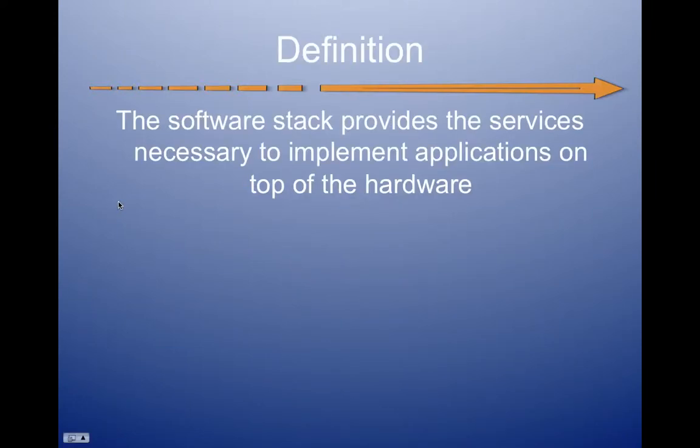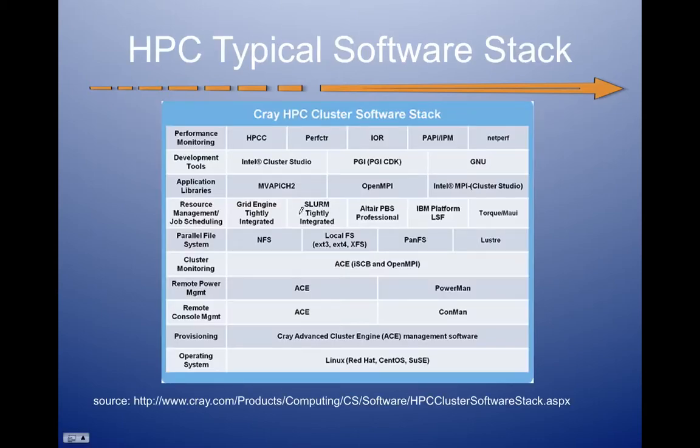Software stack. The software stack provides the services necessary to implement applications on top of the hardware. This is a typical HPC software stack, so you will have performance monitoring, development tools, libraries, management of resources and job scheduling, parallel file systems, and everything you need to manage the hardware.